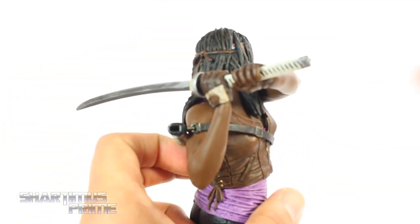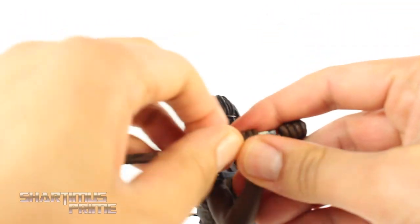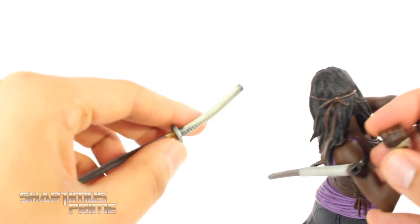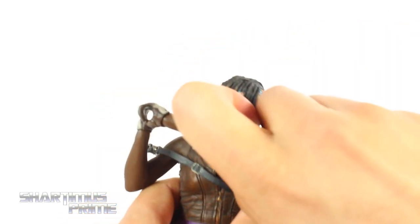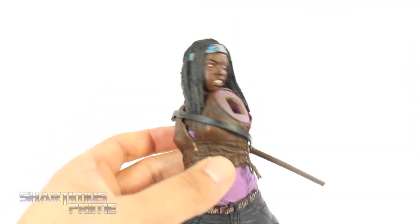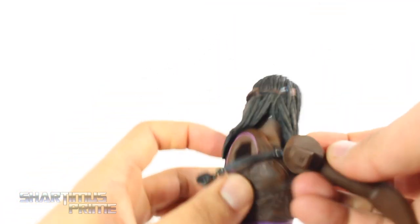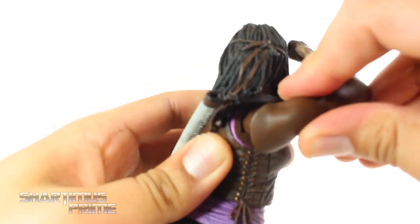Going up here to the katana, I want to remove this so you can see. I just got to take this out from her hands. So you can see how warped it is right over there — just kind of a bummer, but not a big deal. You can use some heat to straighten that out. And then just to show the other pose, you can just remove the arm like so, and remove this arm like so. Then I'm going to grab the right arm and go ahead and plug that in. It's really easy to figure out — you just match the shape right there and plug that in.